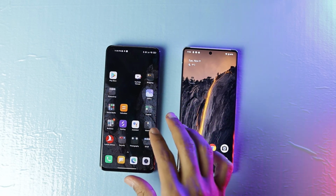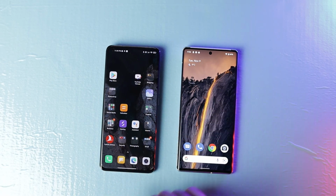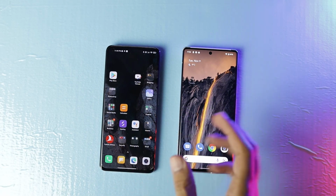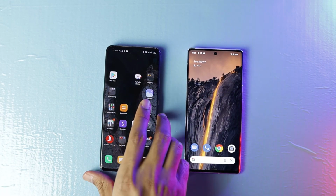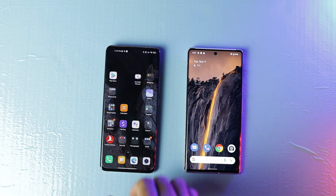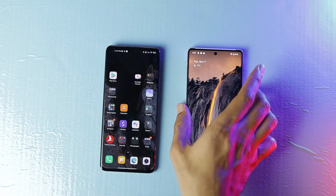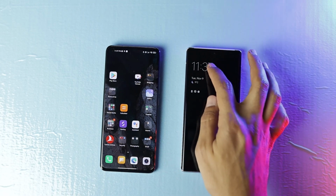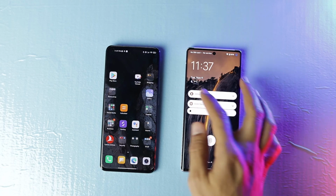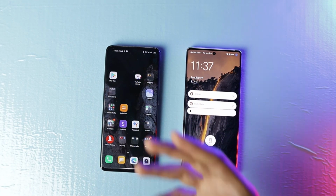It's 2K resolution, and they both have Gorilla Glass Victus protection from the front. Obviously, the Pixel has it on the back as well, but it's ceramic for the Mi 11 Ultra, so it doesn't need the Gorilla Glass Victus. They both have always-on display. However, I didn't actually like it on the Pixel 6 Pro because you can only see the time, some notifications, and the weather, whereas in the Mi 11 Ultra you can customize it the way you want.